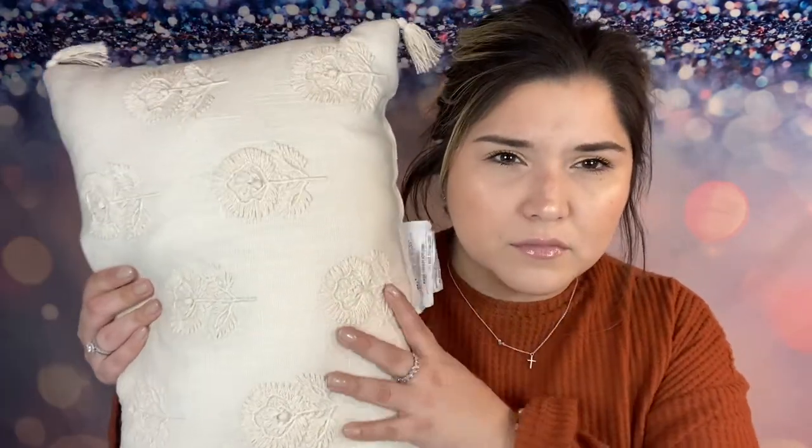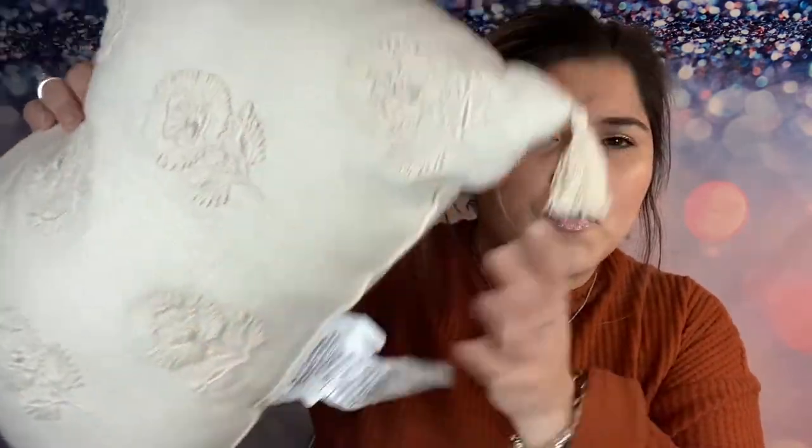So yeah, if a pillow has some beautiful, cute designs like that, of course I'm going to grab it. I mean, why not? It's just so beautiful. And if it makes me happy, brings me joy — that's all I want out of life, to be quite honest. So if you see something that just brings you joy, just grab it and buy it. You work hard, girl — spend your money and make yourself happy.